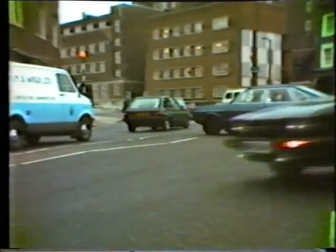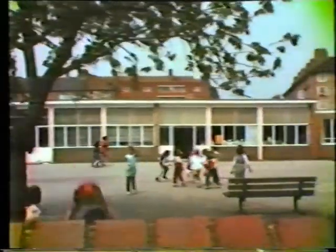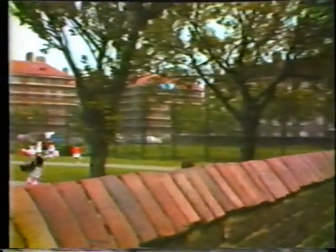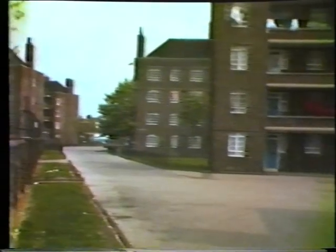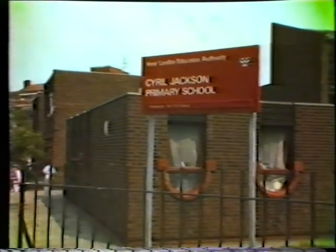Limehouse Causeway is the most dangerous part of this route because it is the part that runs through a densely populated residential area with a council estate on either side of the road. It also has a tight concealed bend. There are no traffic lights, pedestrian crossings or other speed restrictions. It is at this most dangerous point that children have to cross to get from the primary school to their homes and to the school's annex.